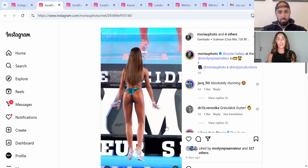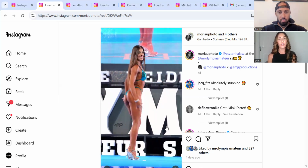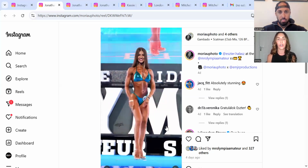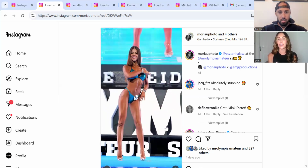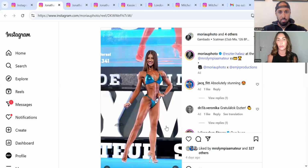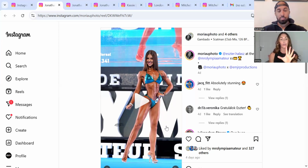Let's just go to the front pose first of all. So we'll wait for her to come back around to the front. Beautiful transitions, really nice arm movements. It's nice and fluid. But in this front pose here, if we can pause it, Suki, as you can see here, we've got that really nice ratio from the right glute to the right shoulder. Beautiful taper through the waist. She's got a really small, tiny, slimline waist. So it just ticks all of the boxes with what the judges want to see.